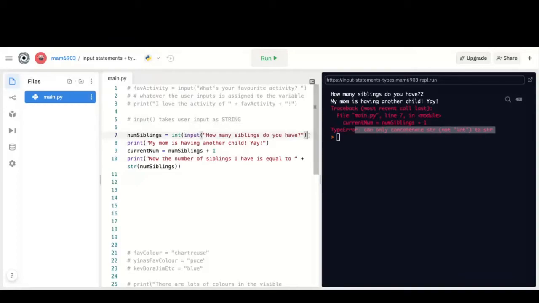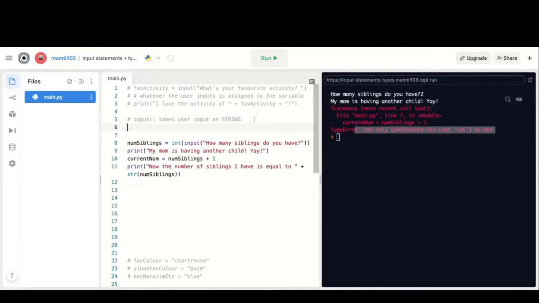So we actually do this. Input takes it as an integer. So that's the key thing that we didn't tell you guys. You have to turn it into an integer. So what this does now, when Python reads int input, it takes the user input and assumes that it's a number. So now it assigns number of siblings as a number. And now when you're on this line, it can add it properly. And once we're back to this line, we have to turn it back into a string so that we can add it to the print statement.